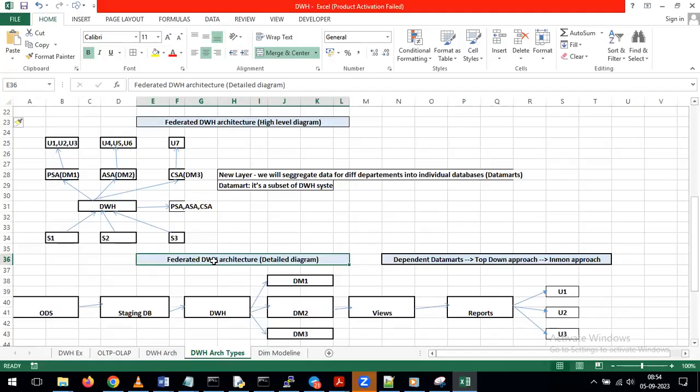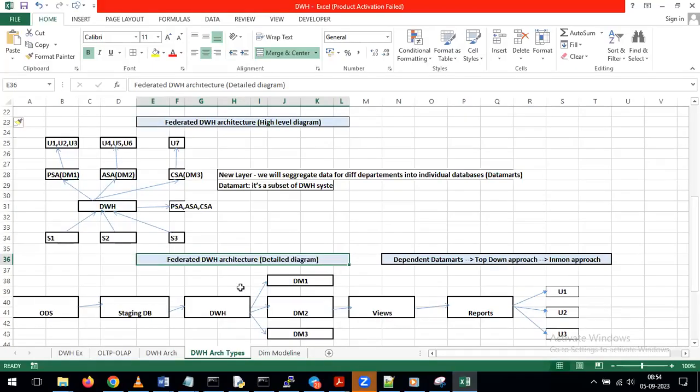If we are not maintaining the data marts in our project, then we call it a centralized data warehousing architecture. But coming back to your question, what is the purpose of data marts here? If end users want to perform analysis on individual departments' data depending on their requirement, then we maintain the data marts. If we maintain data marts, that architecture is called a federated data warehousing architecture.